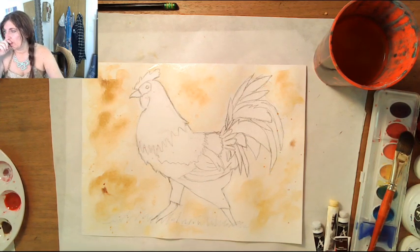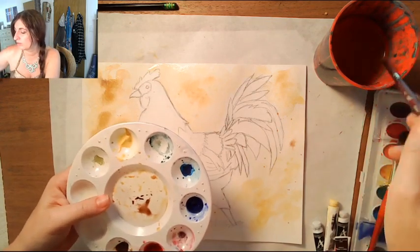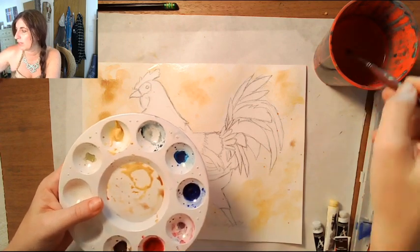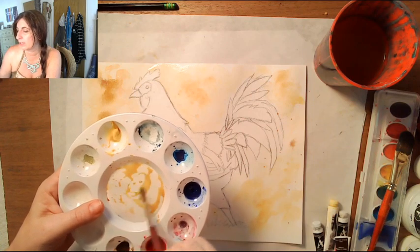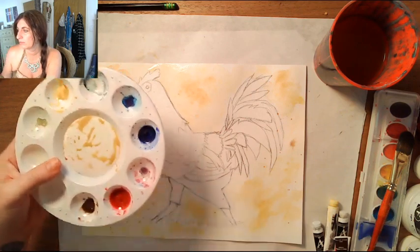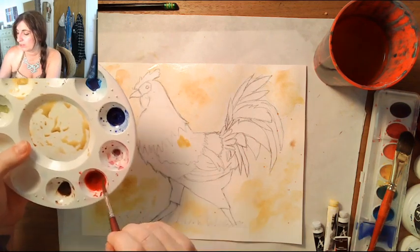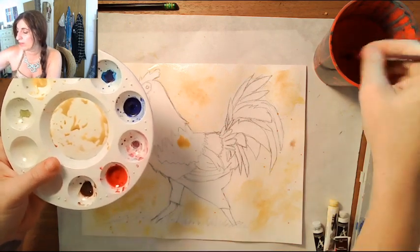All right. So first of all, let's get a little bit of yellow. It's okay if that brown is mixed in. It's not a problem. Let's get some yellow going here. In fact, I like a little bit of that brown mixed in. We're going to start painting right here. Let's maybe get a little red. Let's get our red reconstituted here.